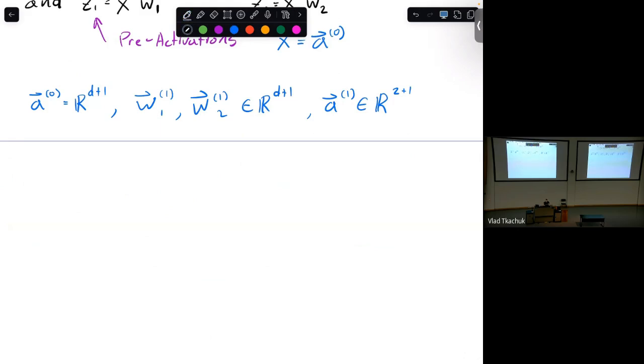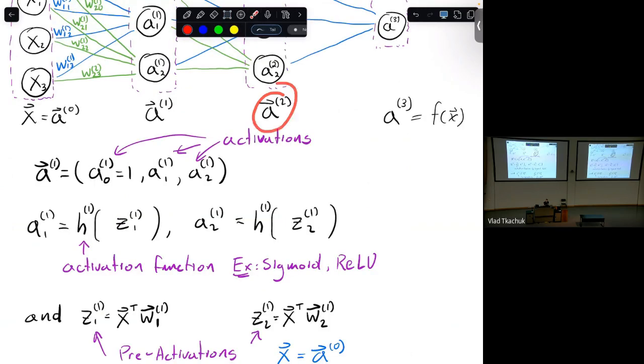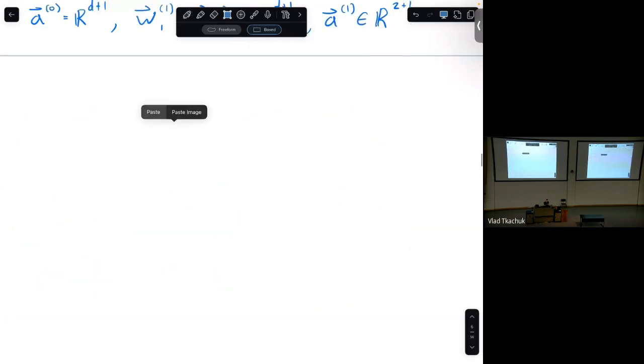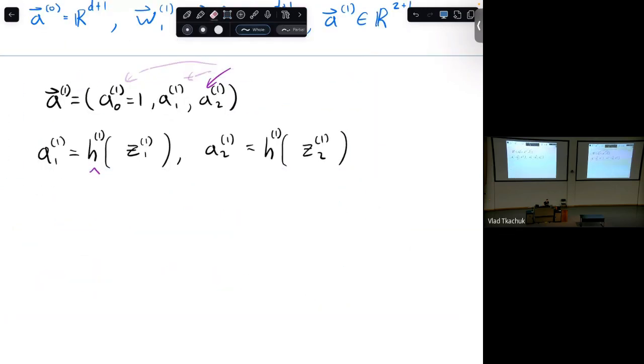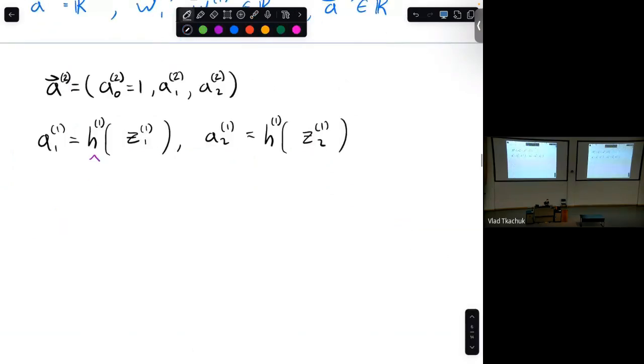Okay, and now to speed things up, we just need to define A2, and A2 is defined in basically the exact same way. So let's copy and paste a bunch of things. A2 will be like this. What do we change? We're changing 1 to 2, 1 to 2, 1 to 2, 1 to 2. Luckily, there are exactly 2 neurons here, so you really don't need to change much. And then A1 becomes 2. Activation becomes at layer 2, pre-activations at layer 2, and so on. So all the same patterns for all the layers.